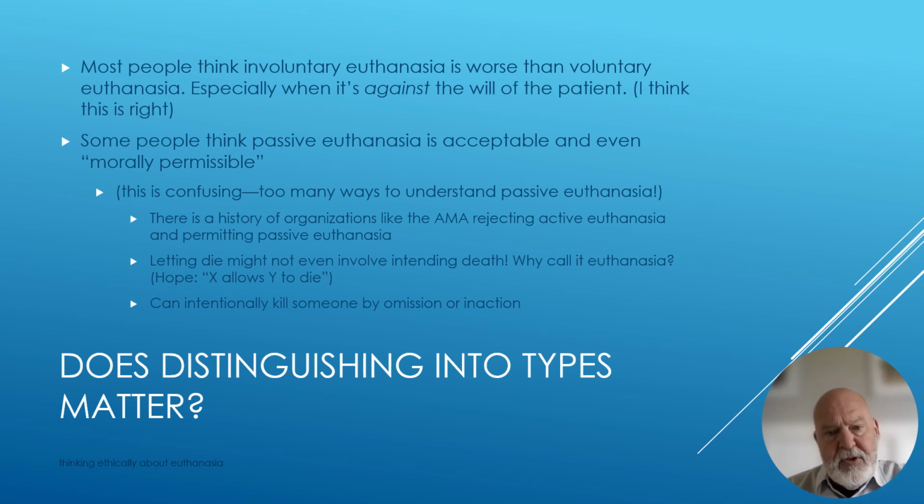Come back to that passive euthanasia. I think that's not helpful at all. It's confusing. There are too many ways to understand inaction in situations of end of life care. Unfortunately, there is a history of organizations like the AMA rejecting active euthanasia but permitting passive euthanasia, which, okay, what are they actually permitting? I think they were permitting foregoing treatment and calling that passive euthanasia. Letting die might not even involve intending death, as we've seen. It's intending other things. It's simply not acting at all.